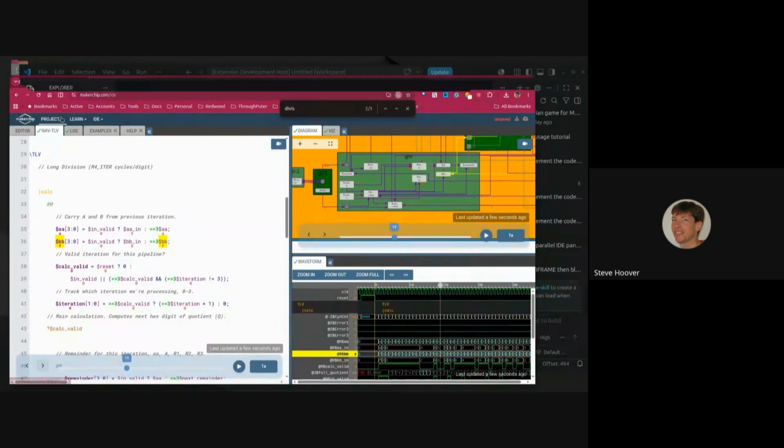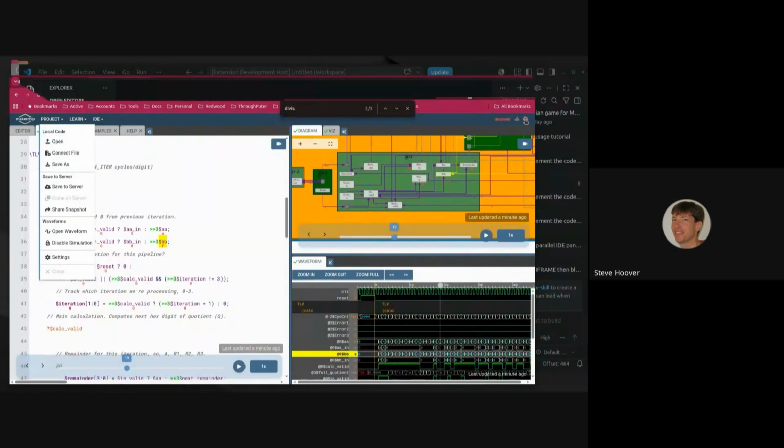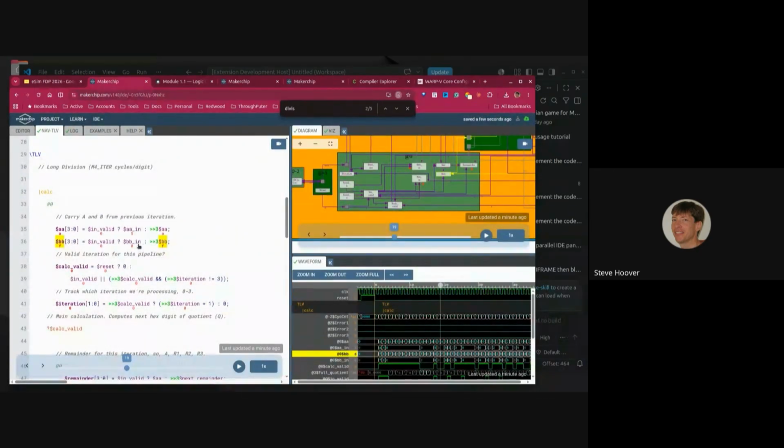So that's the Makerchip platform. You can interact with the local file system as long as your browser supports it, which means basically Chrome and Edge. Firefox, for example, does not permit interaction with the local file system, but I can open files and I can save them to the server with this button here. That gives you a link here that you can reopen your design. So this will save back to the server as you're editing.